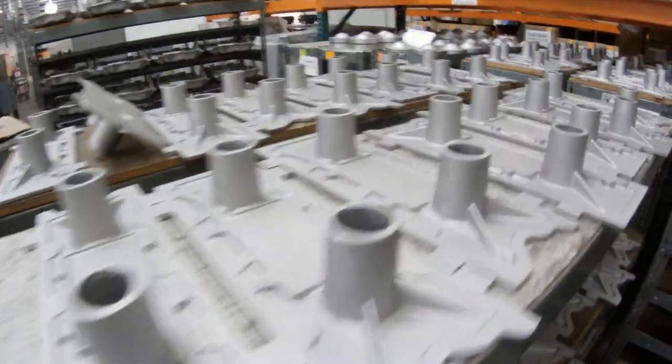So all the castings are done here in the US, many of them done here in California, in fact. We live to OE quality standards here. So all of our tolerances and everything we do is the same whether we're doing an aftermarket supercharger or an OEM supercharger like we do with Toyota.